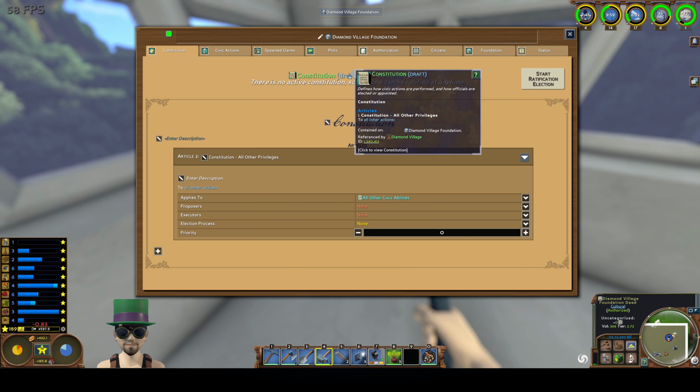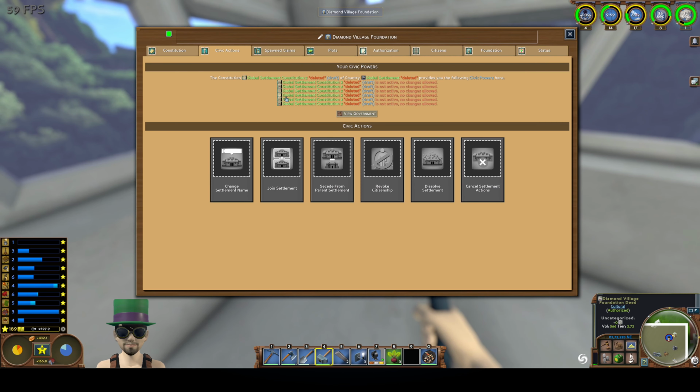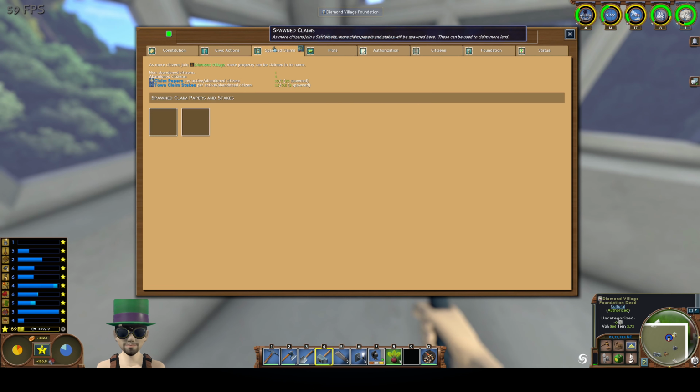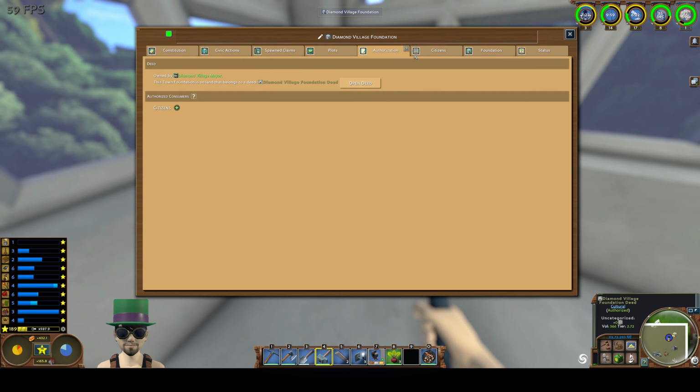So yeah, we no longer have any foundation, it seems, because the Constitution is in draft mode. Yeah, it shows that it's all deleted. Everything is deleted. Absolutely everything. And why am I not the citizen? It's because, well, reasons. Oh my.